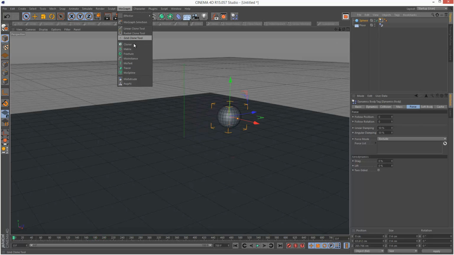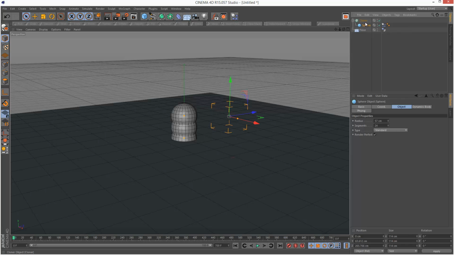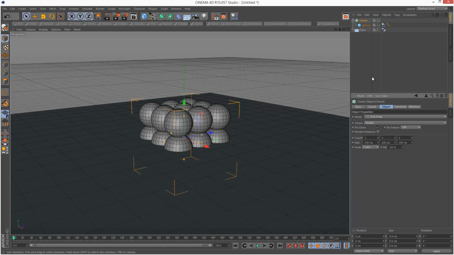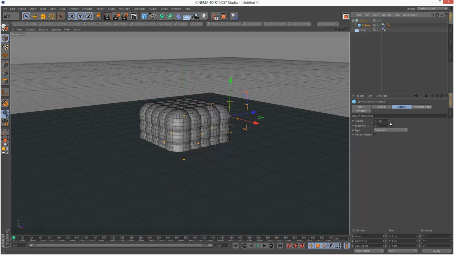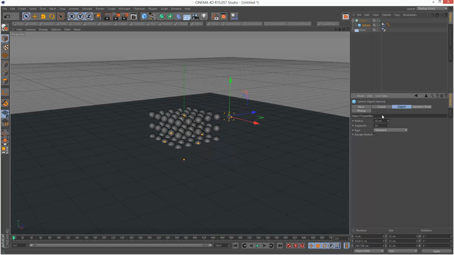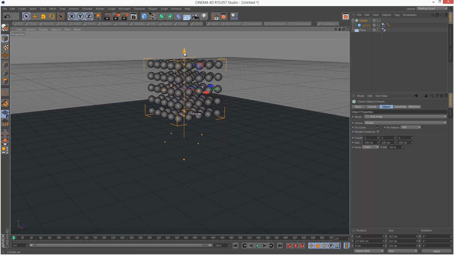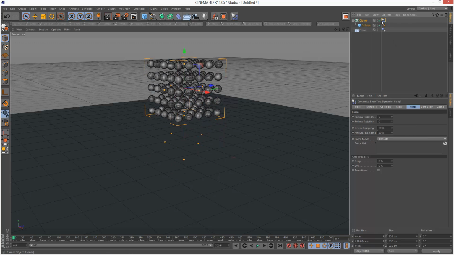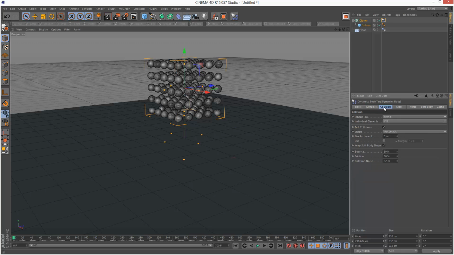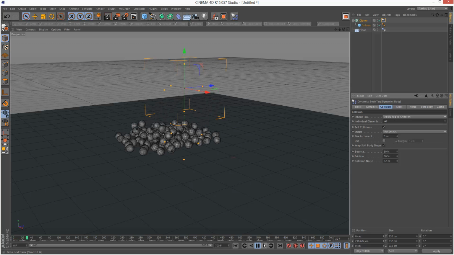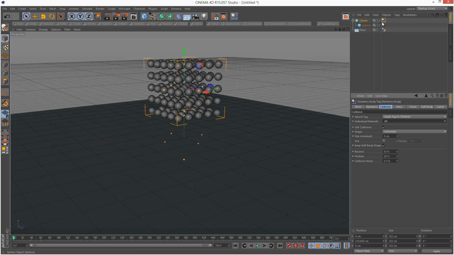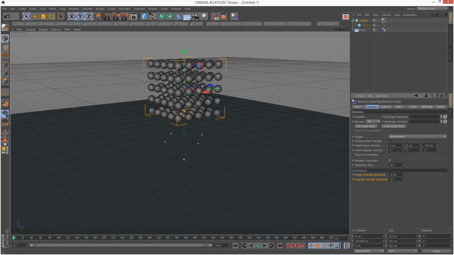So I'm just going to create a MoGraph cloner, put the sphere into the cloner, go to grid array, give it 5. I'm just going to reduce the radius of the sphere. Move up the cloner, put the tag onto the cloner, and as you remember from the previous tutorials, we need to set it to apply tag to children and individual elements all. So I'm just going to play this back, and it's still got the initial velocity. I'm just going to get rid of that.